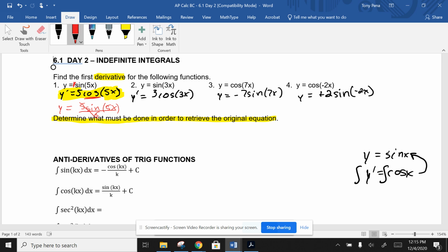So the theme that we're going to talk about a lot today, if we are looking for an antiderivative, and we mentioned it yesterday, if you just think about what that prefix means, what it implies, anti basically means the opposite. We want to do the opposite of what we would normally do in a derivative. So in terms of what we would want to do here, we want to find the antiderivative.